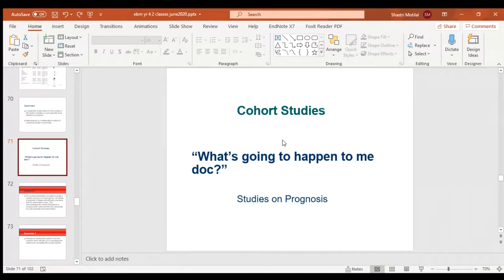And what the patient is really asking us about is prognosis. They ask us if they have a certain risk factor, if they have a certain condition, what's going to happen to them. One of the studies that allows us to figure this out in medicine is what we call cohort studies. Cohort studies, if you remember in the hierarchy of evidence, it was systematic reviews, RCTs, and below RCTs was cohort studies. So it's not all that strong in the hierarchy of evidence compared to the others. It's definitely better than some of the other study types below, but cohort studies tell us about prognosis. If a person has a particular risk factor, what is going to happen to that patient? What will be the outcome if a person has a particular risk factor?